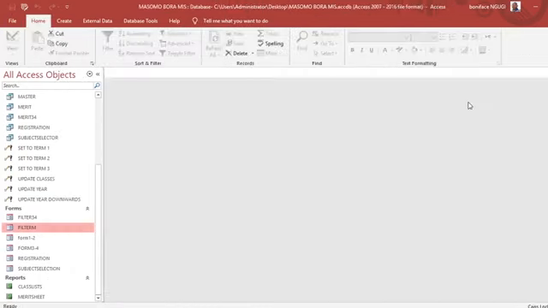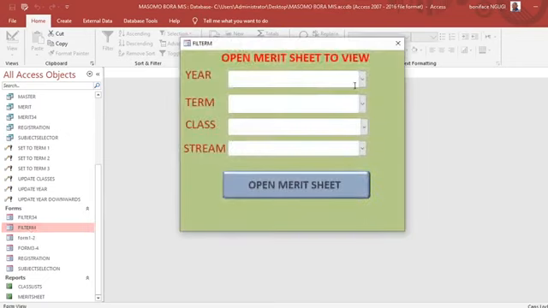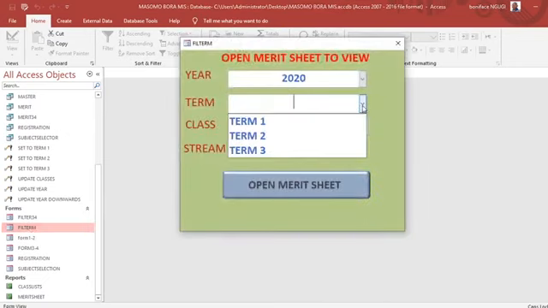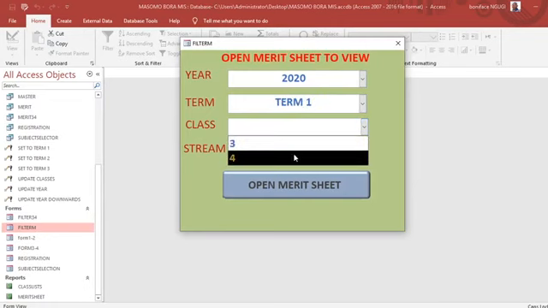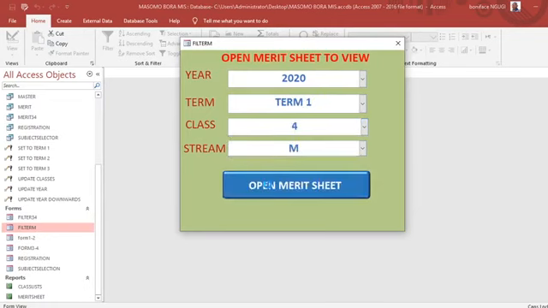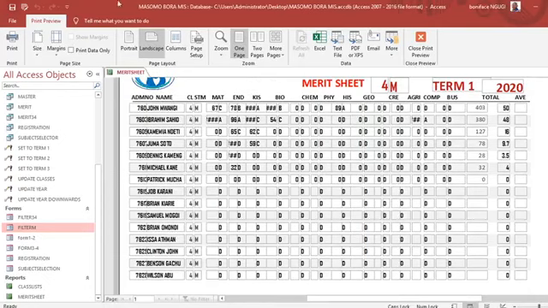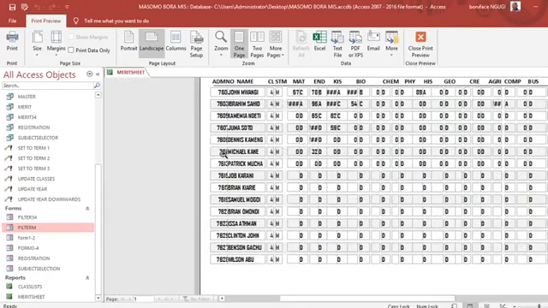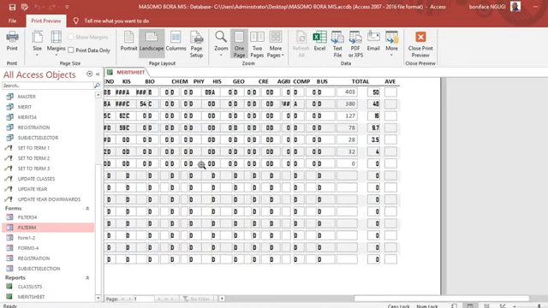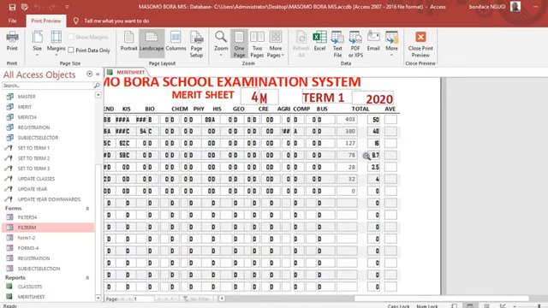Now we can close this one and then try again. We go to term 1, Form 4M. Now we should not expect to have any error. Very good. Therefore you can now see that is the total and average actually working.